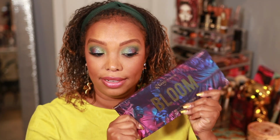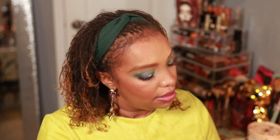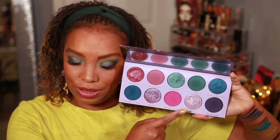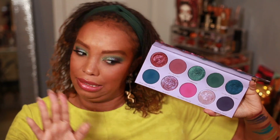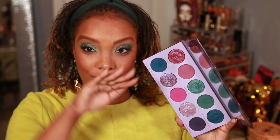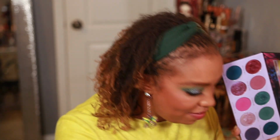All right, now a palette that the deeper palette was definitely giving me was the Bloom palette by Clarity. So I believe you could still get this. Now, the Bloom palette, really pretty. This shimmer, which I love, it's really pretty, but it gave a lot of texture to the eyelids, gave crepey eyelid for some reason. But the last couple of palettes that they've come out with, they have really done well with the shimmers. These shimmers also do that wavy thing. Rolling in the deep thing.